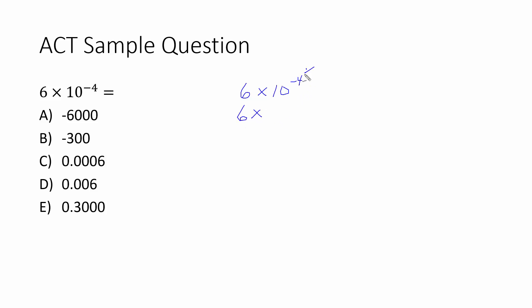Well, the power of negative 4 is telling you we need 4 decimal places to the right of the decimal. 0.0001. Now we think about multiplying the 6 times 0.0001.